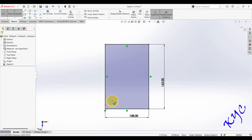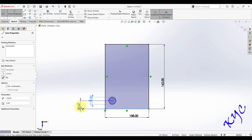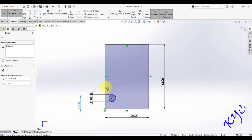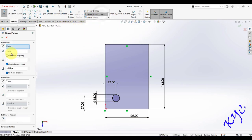So first let me dimension the circle, which is having 18 mm diameter. From here to here, the distance is 27. Similarly, the distance from here to here is 27. So now you can see it is fully defined, and let us try to use linear sketch pattern. I'll come out of smart dimension, click on linear sketch pattern. Along x direction, the distance is 54 mm, meaning the center to center distance. Similarly, along y I want 3, the distance is 54 mm.